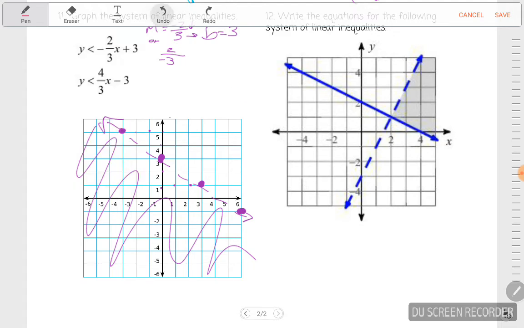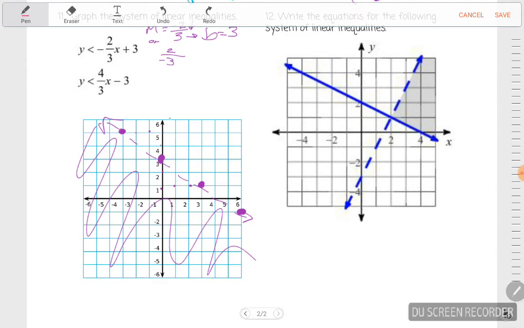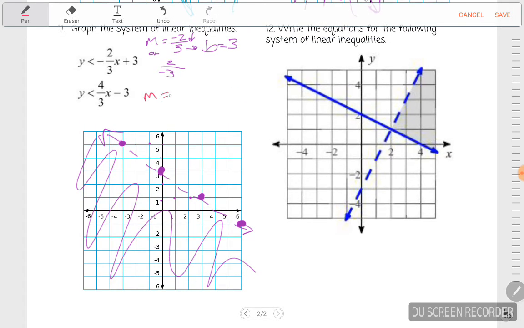Okay, in a second color, I'll look at the second equation. So here, m is the number in front of x, which would be positive 4/3. If you want to think about that in a different way for whatever reason, you could also make both of them negative because a negative divided by a negative is a positive. So you can use that as well if you're for some reason going off of the graph. Okay, here our y-intercept is the number after the x, which would be negative 3.